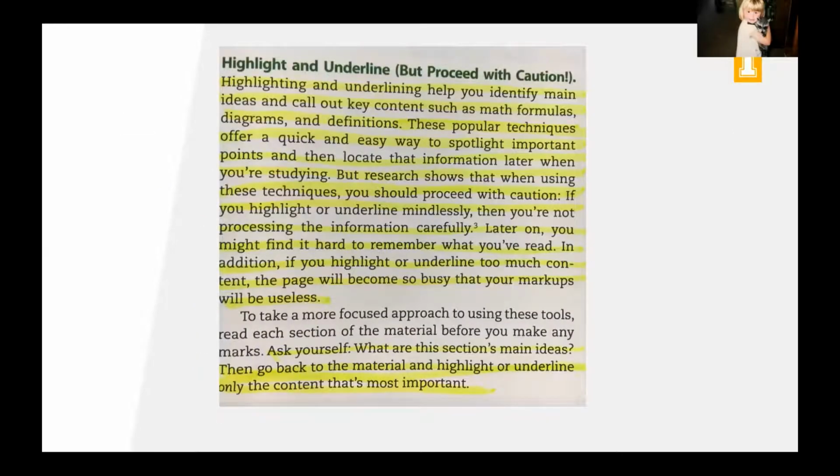So here's an example of highlighting and underlining gone wrong. And I see this a lot. Students will highlight everything in a text. And when you highlight everything, you're really highlighting nothing. So keep in mind that highlighting, underlining, marking up that text is for critical information. A really good idea is to read a section first and then go back and highlight. So rather than highlighting as you go, you want to read a section, reflect on it, and highlight just the couple of key things that actually are important, because then that helps you process the material as you go.